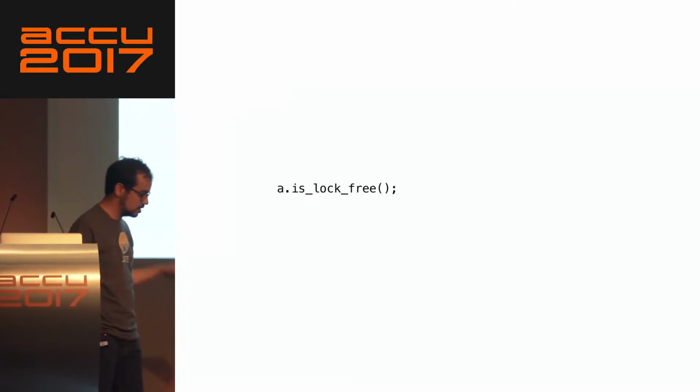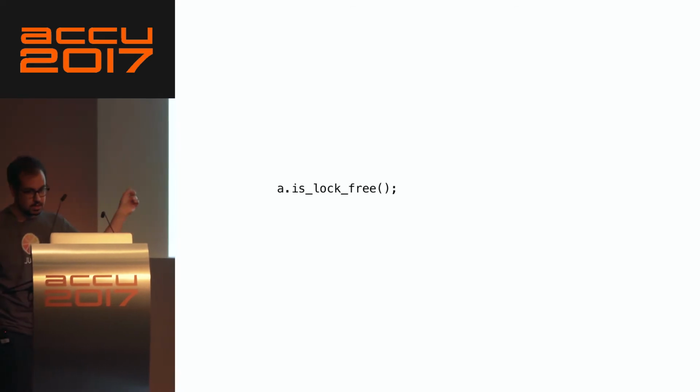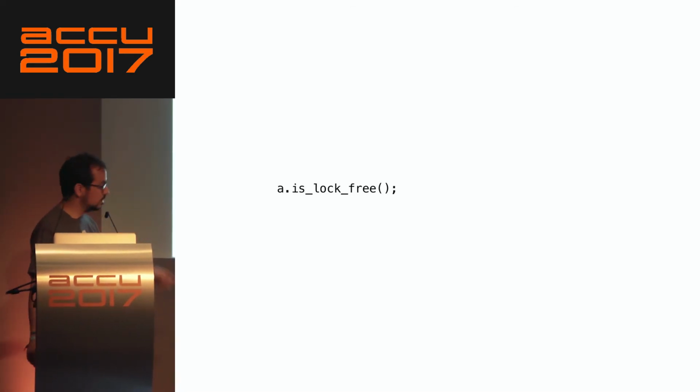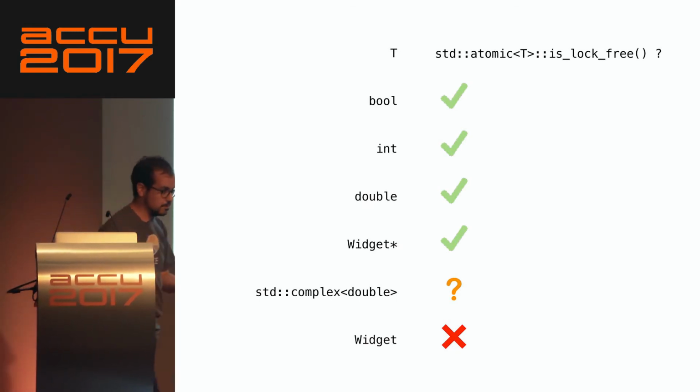And this is why std atomic has a member function to check for that. It's called is_lock_free. If you call that for different template parameters, you're going to see that on a typical Intel platform or an ARM platform, like a phone, it's going to be lock-free for bool, int, double, size_t, pointer, because your hardware supports atomic lock-free operations for all of those types.